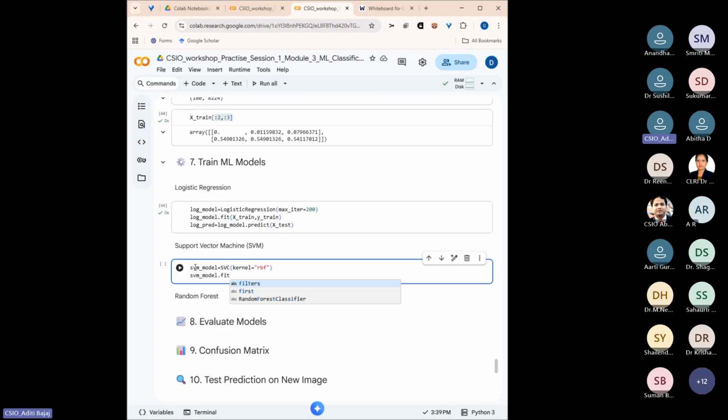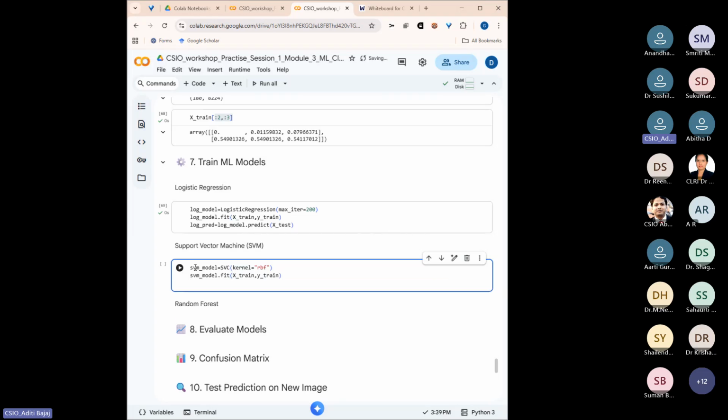Again, we have to fit the model, and for fitting the model, don't forget to write X train. We don't have to train our model on the full data. Otherwise, there will be data leakage. And for the prediction, SVM model dot predict function will be performed on the X test.